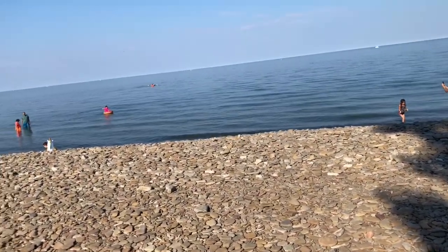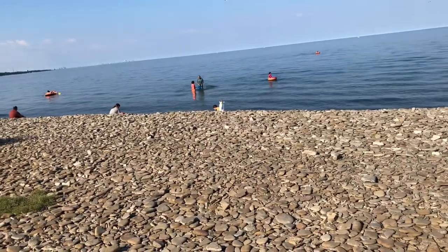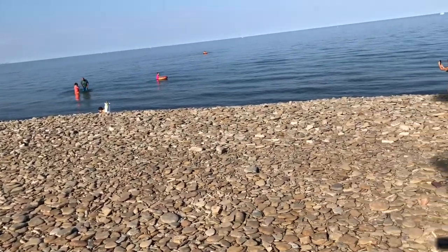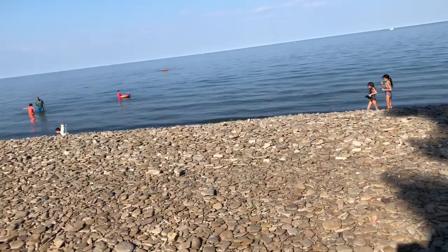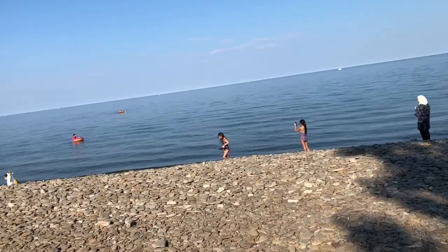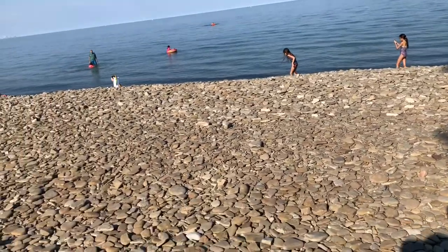If you're playing in the water, you can just throw them in — it's gonna splash on you. You can use a big one. I'm not going in the water though; the water is really dirty, so I'm not gonna go in there. I just came to play with the rocks and throw them.